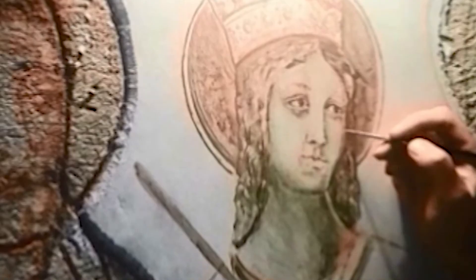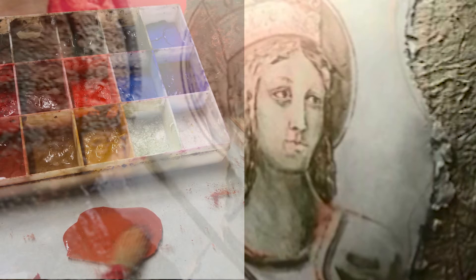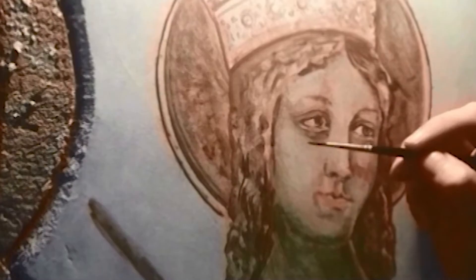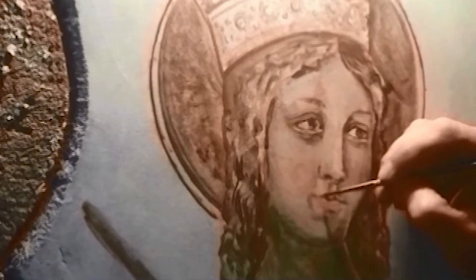At this point we have a sort of monochromatic painting on which the color pink is applied. For Giotto, this color was Cinnabrese, composed of two parts Red Earth Sinopia and one part San Giovanni White — a dried lime, therefore of the same nature as the plaster. With this color the lips and cheekbones were touched, fading and shading well towards the ears.